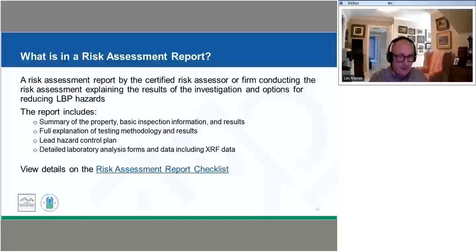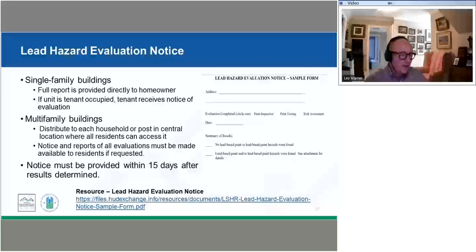So a lot of information is contained in that, that then becomes the basis for when we talk about treatment. Kind of in line with what we've been talking about, making sure that we are doing disclosure and notification along the way, there is a requirement that after that lead hazard evaluation has been completed, and this is really triggered at the point we've received that report back, then within 15 days after we get the results from our evaluation, you're required to issue a lead hazard evaluation notice that would go to the owner and to the occupants of that structure. What that notification is going to include is information about the presence and location of lead-based paint, what was found as part of that evaluation process.